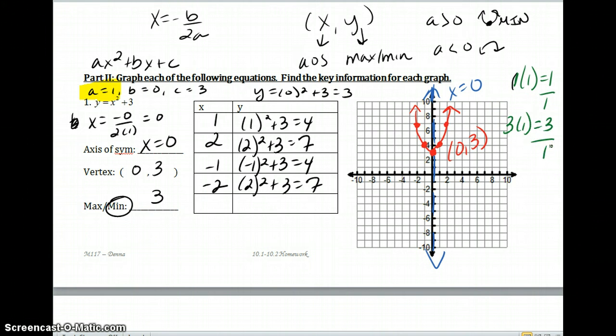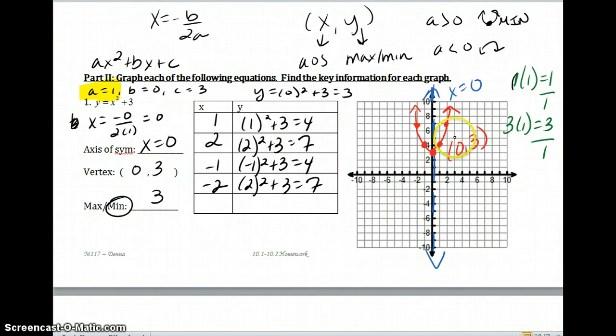Okay. Now you might be asking, why are we writing it over 1? I'll get into that more with you guys tomorrow, but please get into the habit of it today. Okay. The top number always tells you how much you're going to go up or down from the very last set of points you made, and the bottom number tells you how much you're going to go left and right. Well, the bottom number is always going to be 1, so you're always going to go left or right 1.